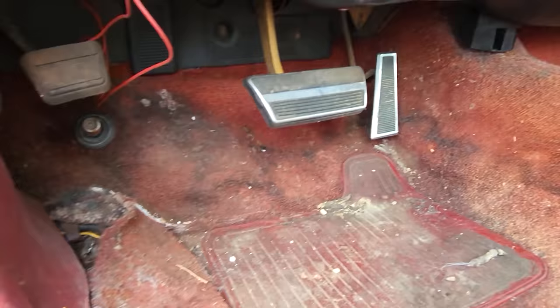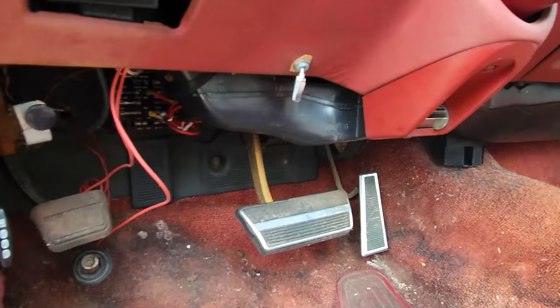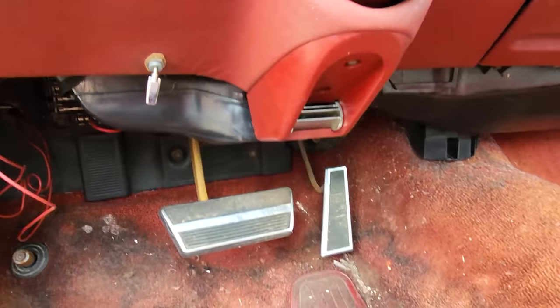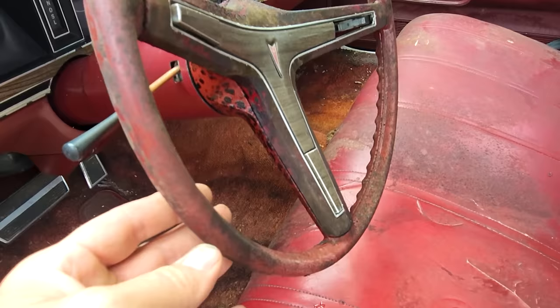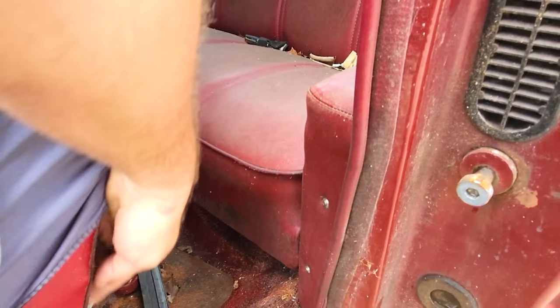Boosters — nope. That vent right there needs to come back into automobiles. Overall nice wood grain all the way around. Seats look to be in halfway decent shape, just got to get them cleaned up. There's been some moisture in here — look at the wheel. There's some sort of science that happens to these wheels where they delaminate when they get hot and turn into a sticky mess. Back seat looks to be in really good shape, just needs to be cleaned — there ain't a rip in it.